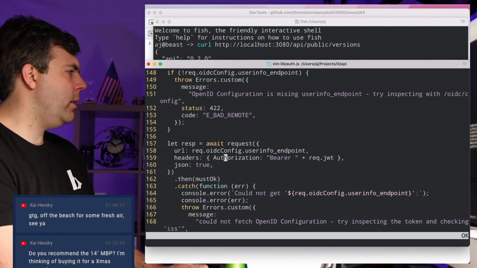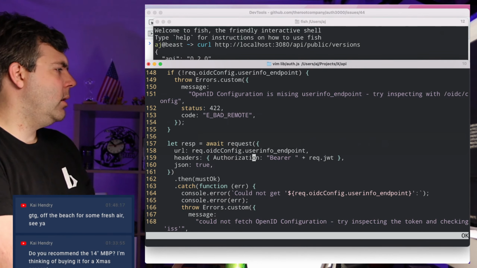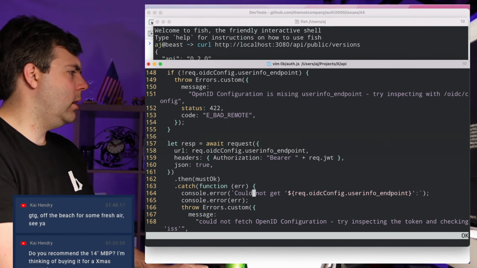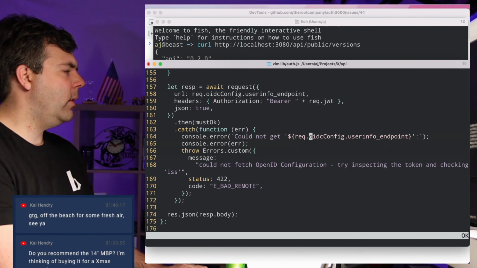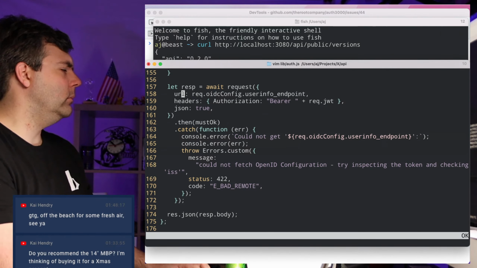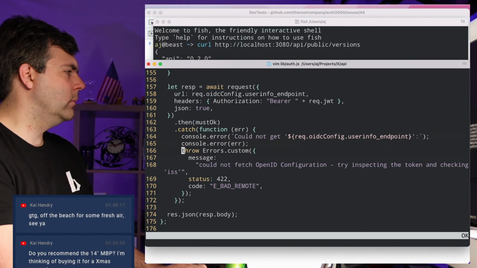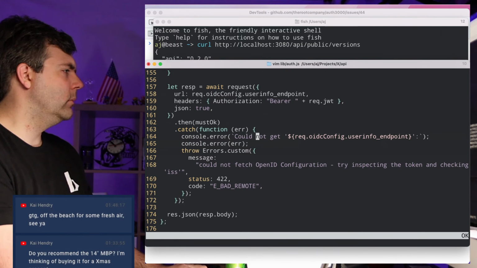Headers, authorization bearer plus JWT, and interesting. Bad gateway, huh?